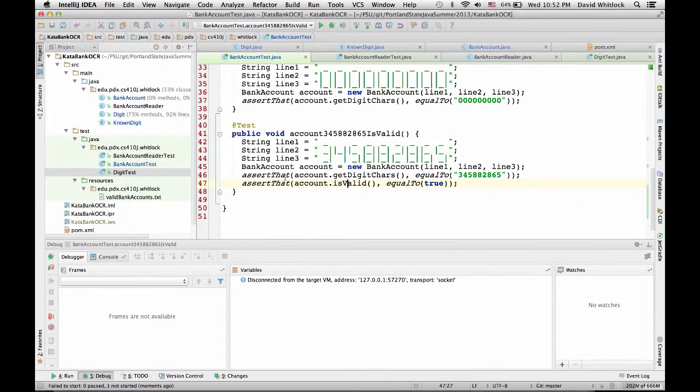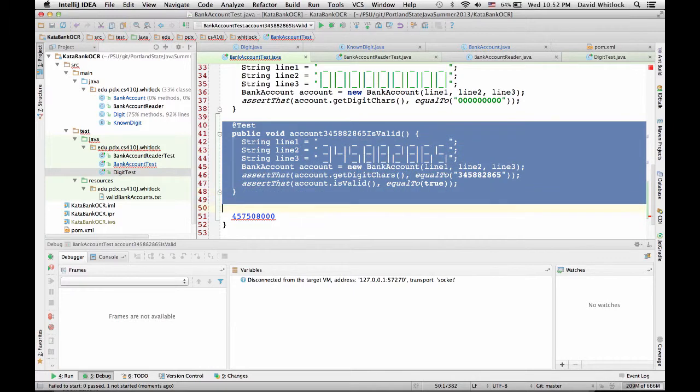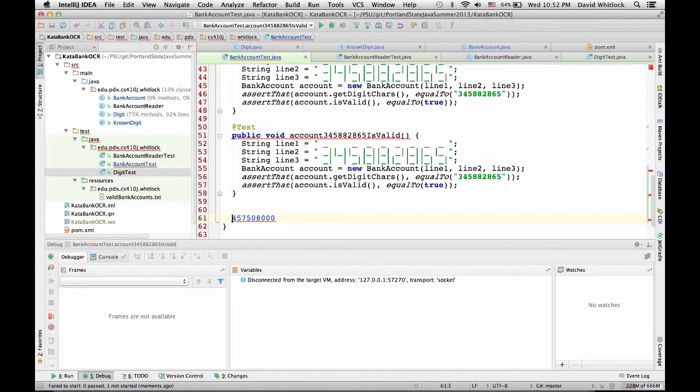I'm sure there's a bug in my code. But let's just find out. There's got to be a bug in my code. Oh no, I've got to create the ASCII for this thing.